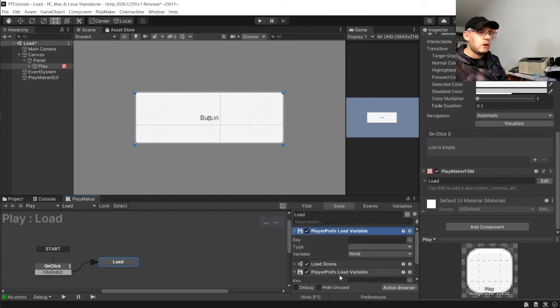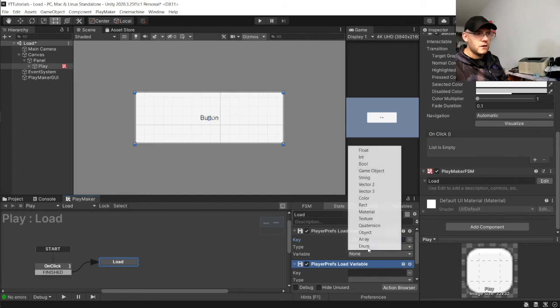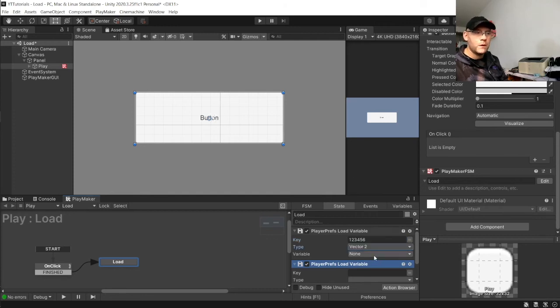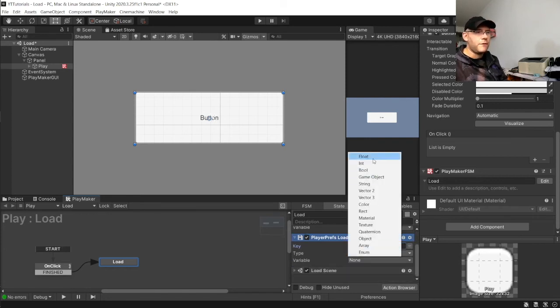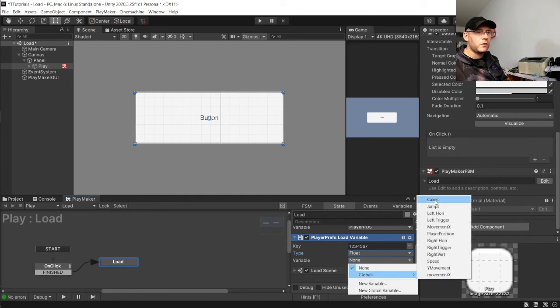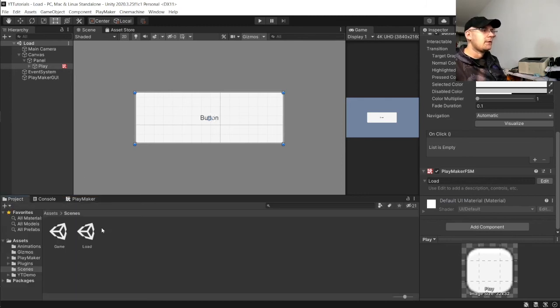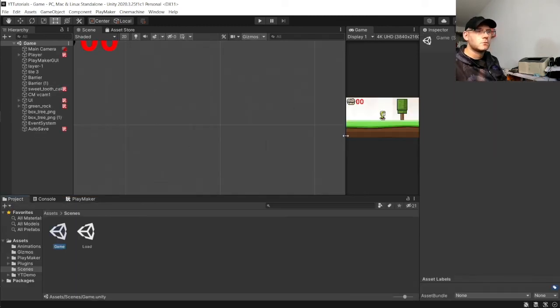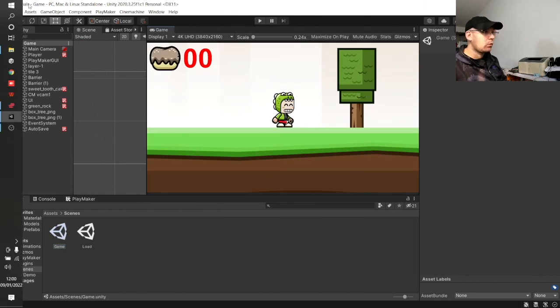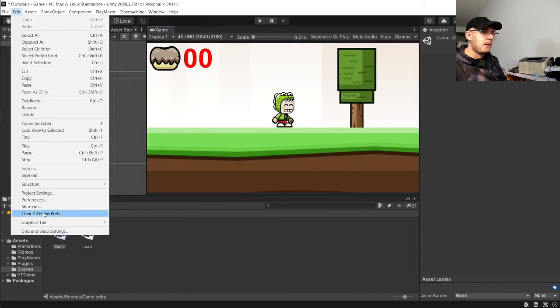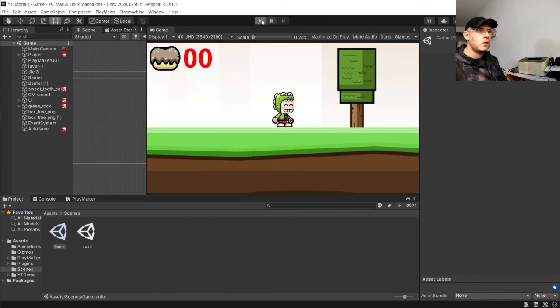Okay, and then we'll get our player prefs. We want to go above. So the first one was 1, 2, 3, 4, 5, 6, and that was a vector 2 with the player POS. Make sure that is the same. And then my cakes was 1, 2, 3, 4, 5, 6, 7, and that was a float. And the float variable I want to call back is cakes. So we'll hit save. Jump into our game view. And now hopefully this will work. Let me make sure that my player prefs are clear here. I'll hit play.